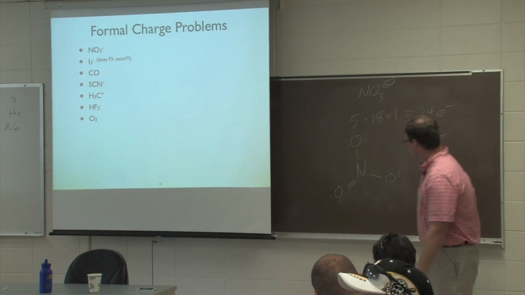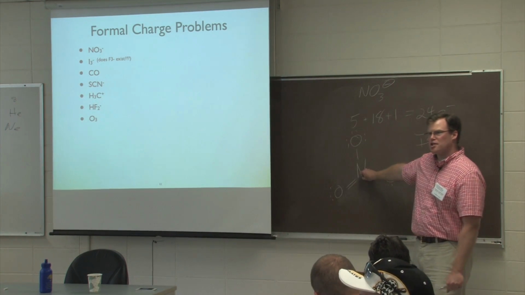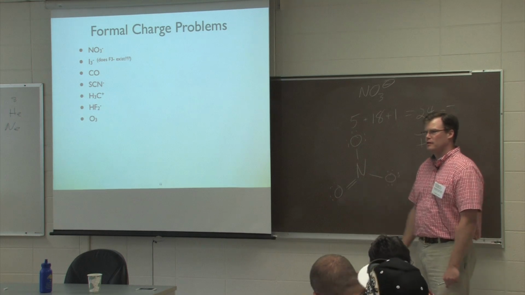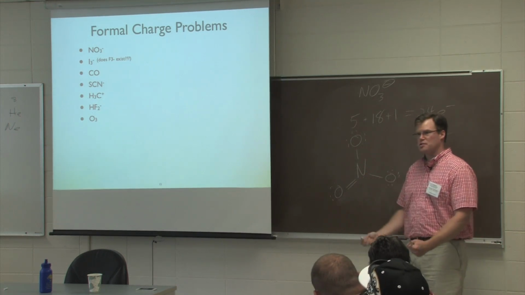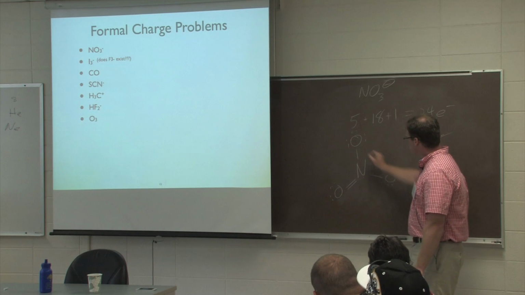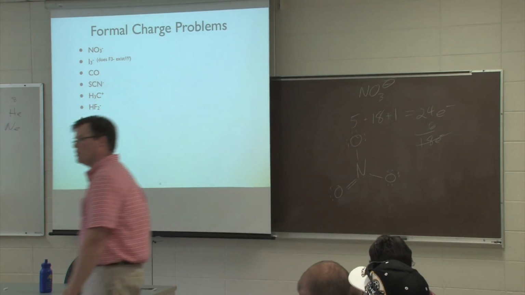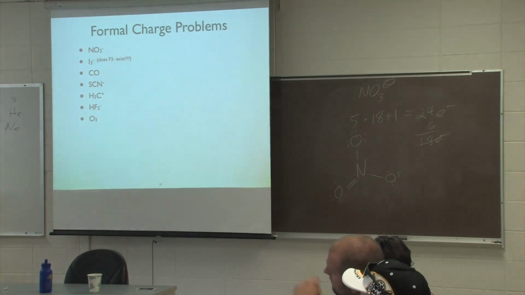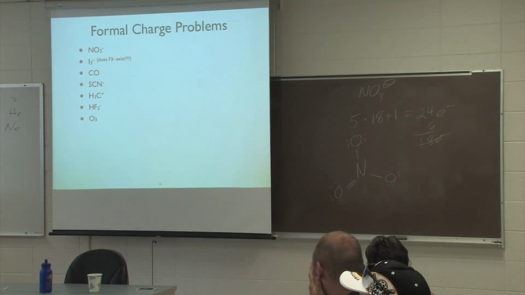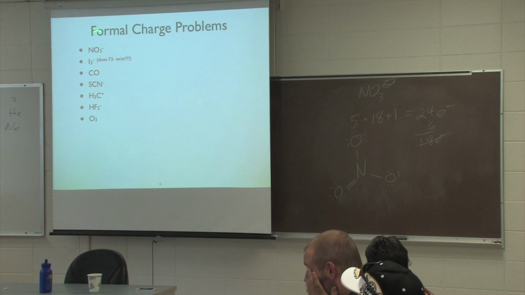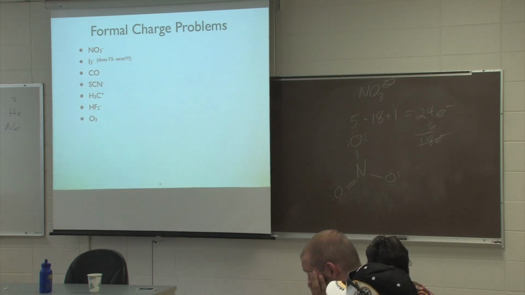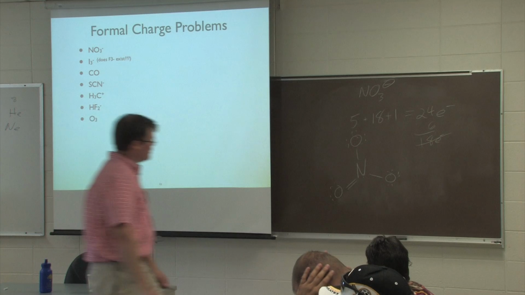Okay. How about this nitrogen now? Does the nitrogen have 8 electrons around it? Yes. So nitrogen's pretty happy. These two oxygens have electrons around them too, right? 8 electrons around them too. What else do I need to do to this molecule to complete the Lewis structure? Formal charge.